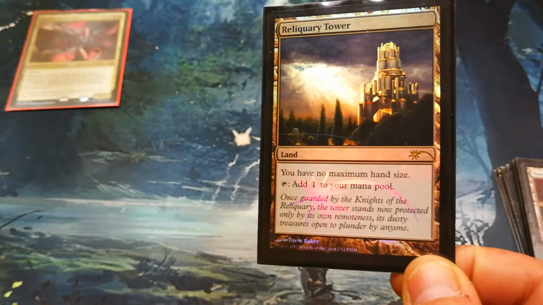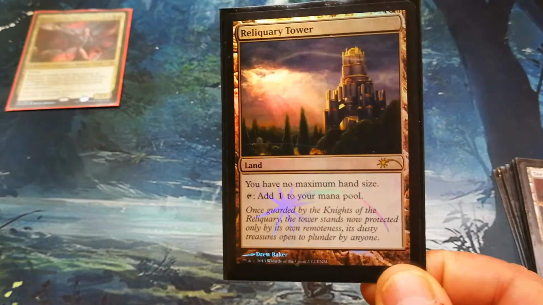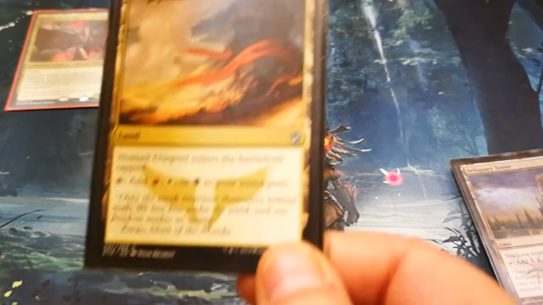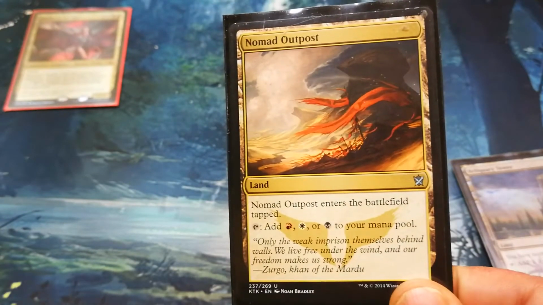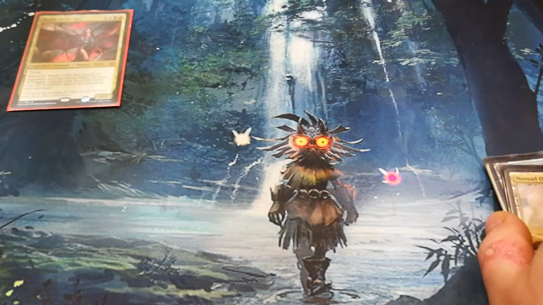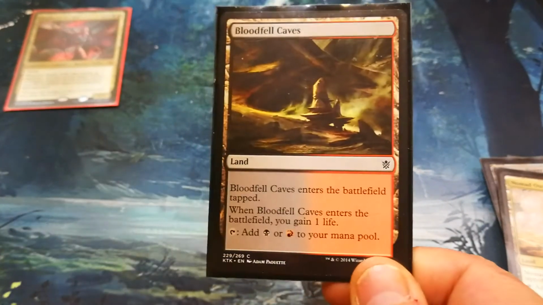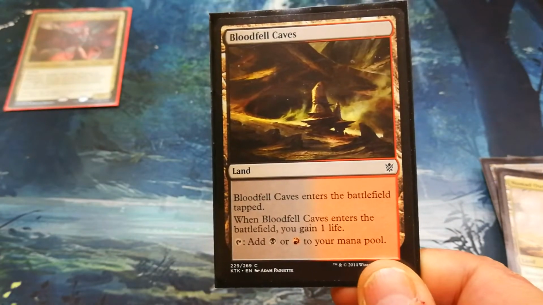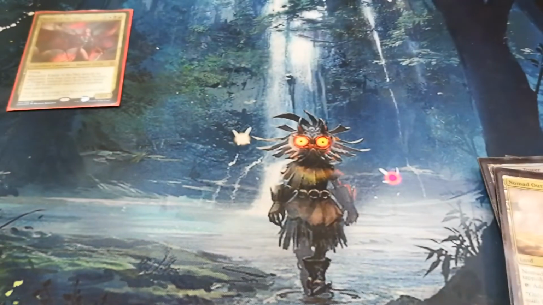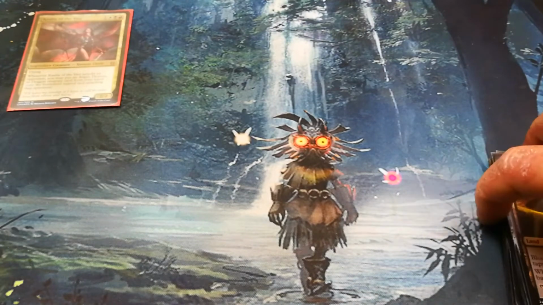I run a Reliquary Tower, giving me no maximum hand size and tapping for 1 generic mana. A Nomad Outpost, it lets me tap for any of the Mardu colours that I might need. Bloodfell Caves, enters tapped, gain 1 life. Really it's only there because it's got 2 colours on it. The 1 life's a bit immaterial.